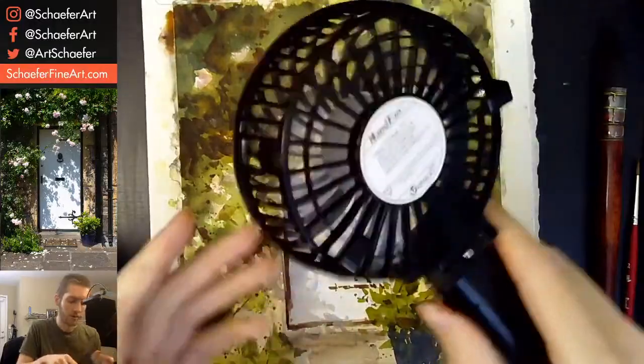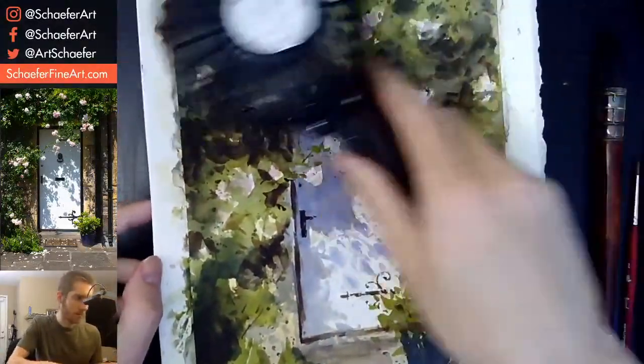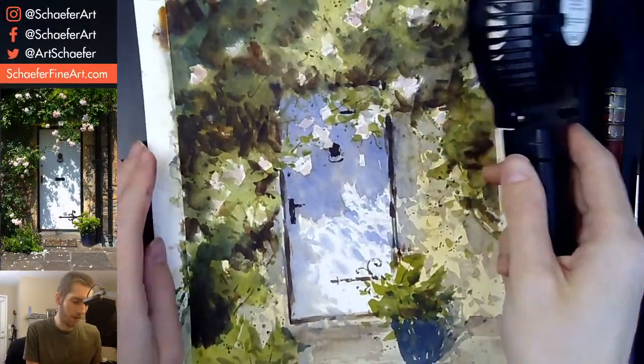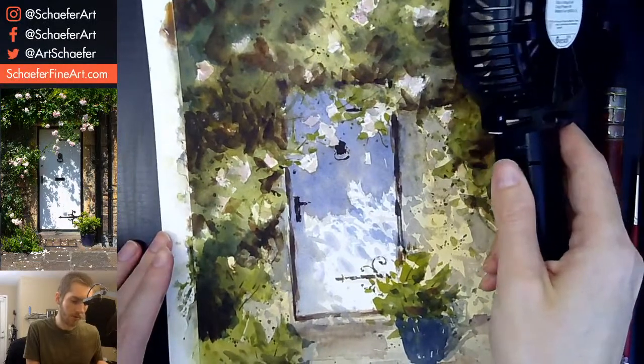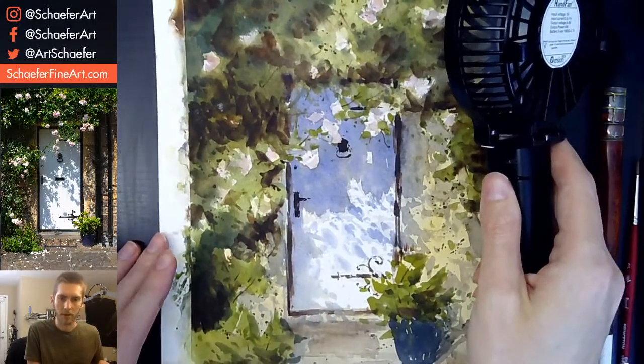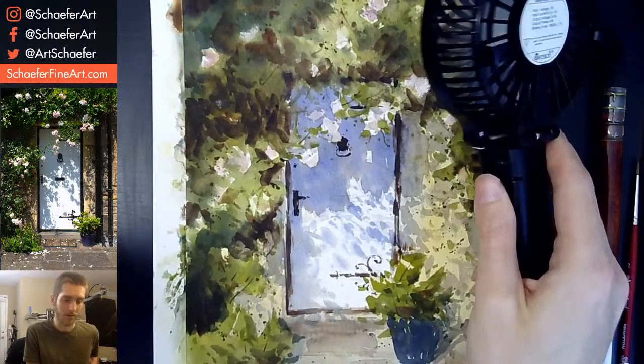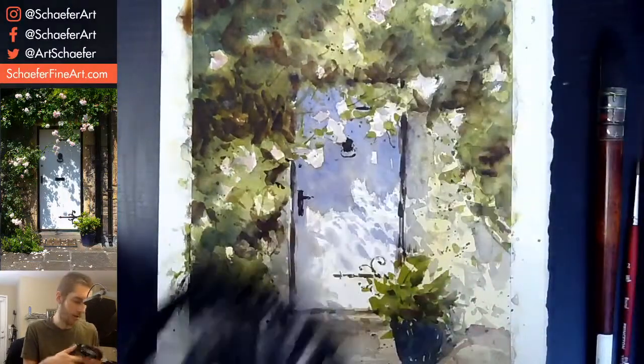But this thing is really dying. That's unfortunate. But the one thing I don't miss with oils is the chemicals, the cleanup, the messiness, the expensive materials. This thing literally just died on me.